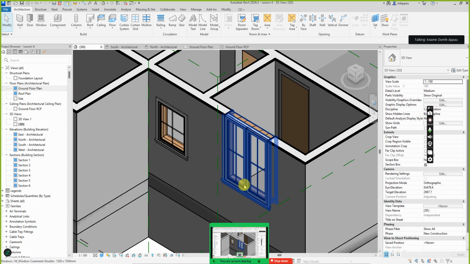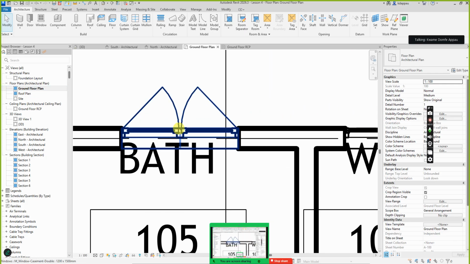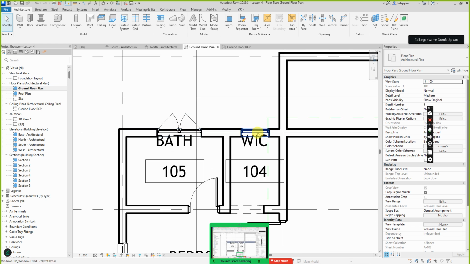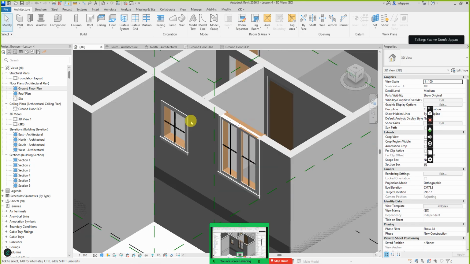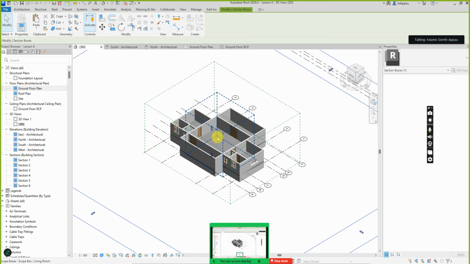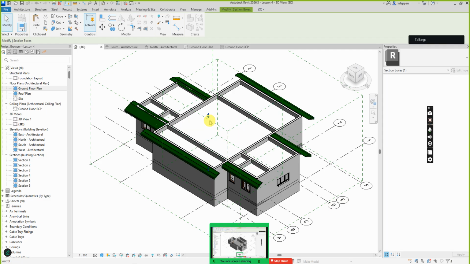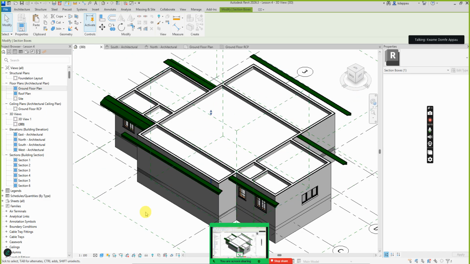This one and this one look similar, but on plan, if you look at it, this one is a casement window. This one is a fixed window. But in 3D, if you look at it, they look similar in character. Meanwhile, they are totally different windows.